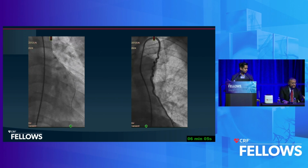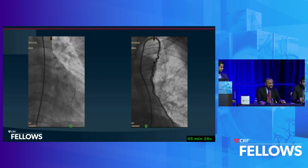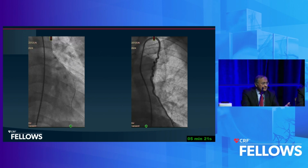But again, you've got enough support in the back, you've got nitinol in the middle, you've got a friendly, Action 1 tip. So it doesn't cause bleeding, yet it supports you, and you get the case done atraumatically. Typically, what I would do in days gone by is I would wire with a workhorse, put a Turnpike LP down, switch to a supportive wire like a Wiggle wire, because I don't want things to move around, and hope that I don't have so much wire bias and crumple that I can get my product down. But here, you've got a workhorse wire that accomplishes all that without harming the vessel. So it's a nice demonstration.